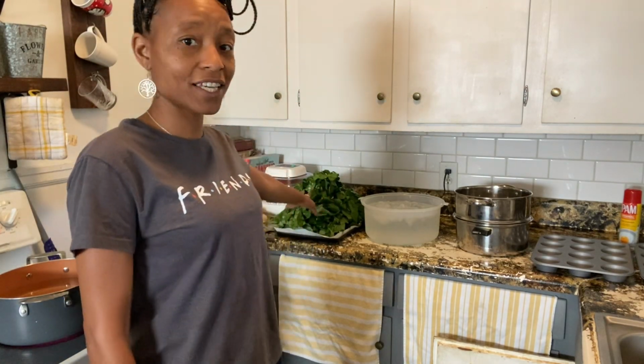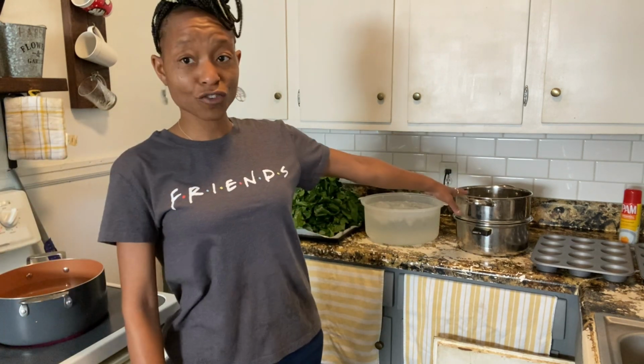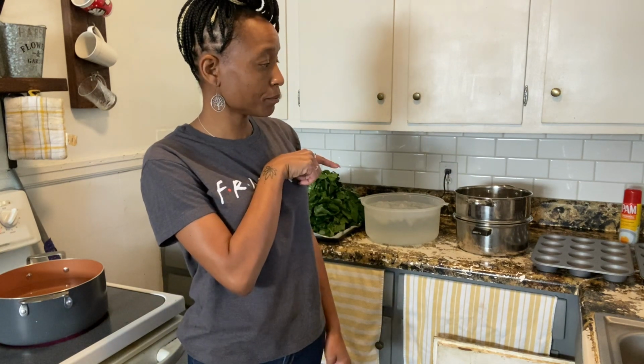And so that's my setup. I have my collards here, I have my ice cold water here, my hot water on the stove, my strainer, and then my muffin tins. So once you put it into the muffin tins, then you're gonna put it in the freezer. So this gives you smaller portions. I have a small family, it's just me and my children. So if I just wanted to cook some for me, I could take out 1 or 2. If I was cooking it for me and 1 child, I could take out 3 or 4, and just keep going. So that way you don't have to unfreeze a whole bag of collards to cook when you don't need the whole bag. So that's how I do mine.